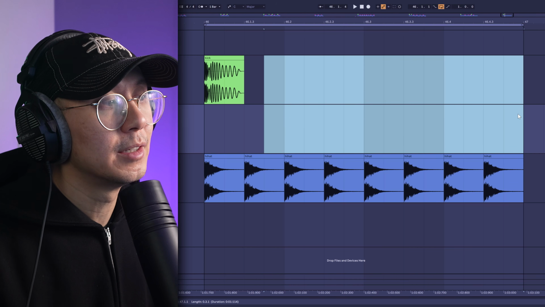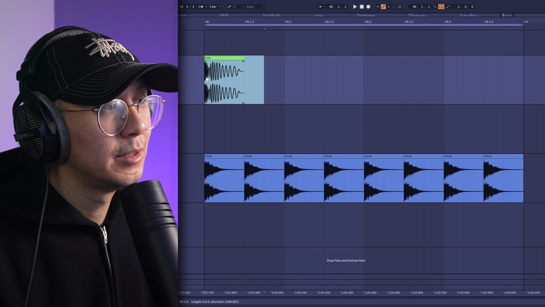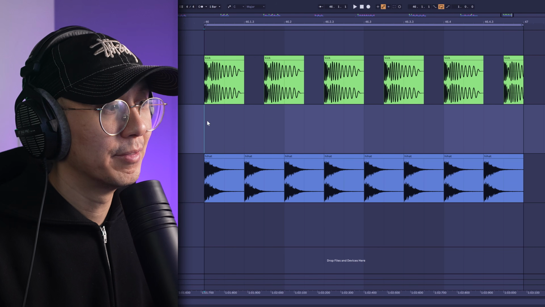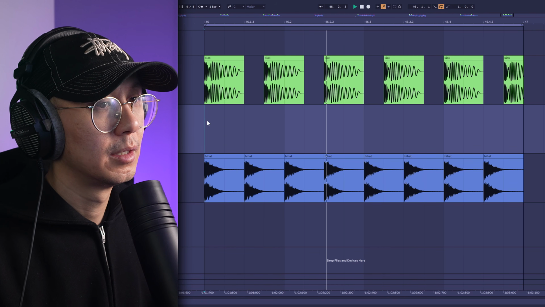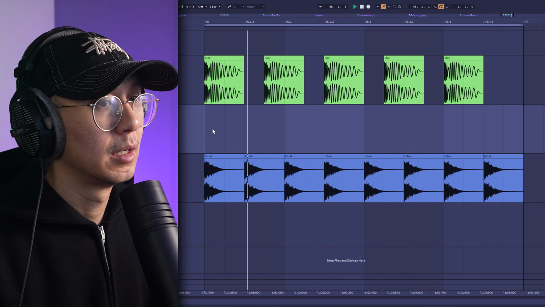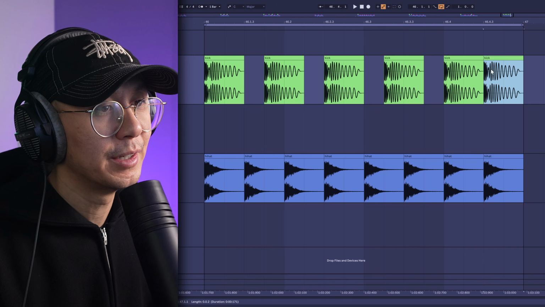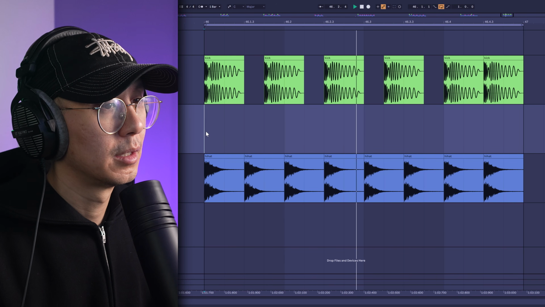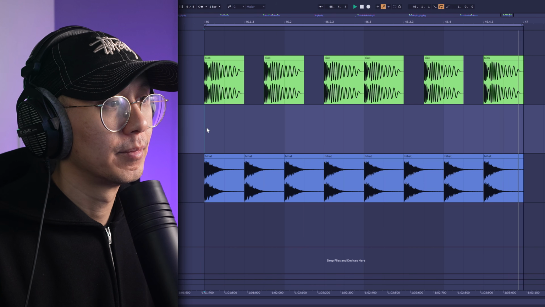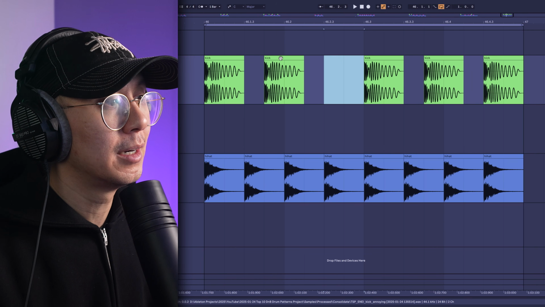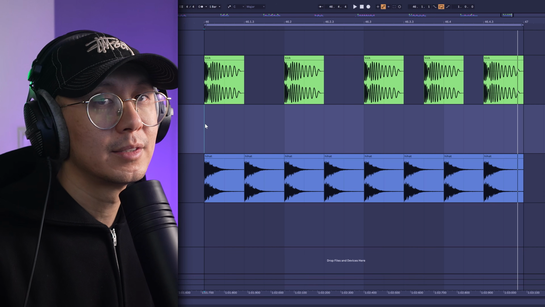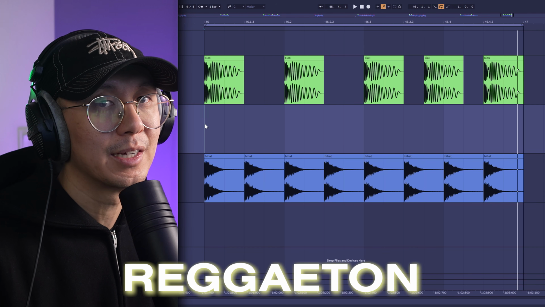Another variation of the footwork pattern is taking that dotted 8th note and just duplicating it all the way across. So now we have this. Oftentimes, we remove this last kick or just put the kick over here. Now going back to the original footwork kick pattern, let's remove this kick here and move this kick here. I call this the reggaeton pattern based off the reggaeton genre.